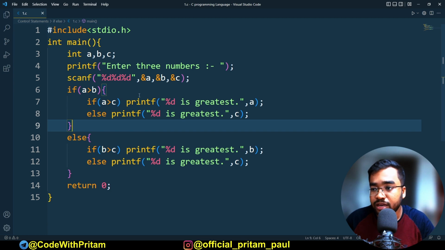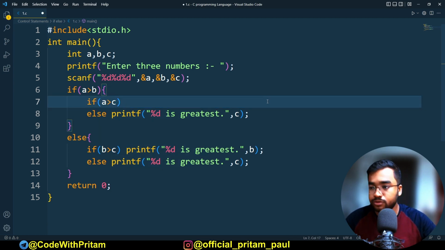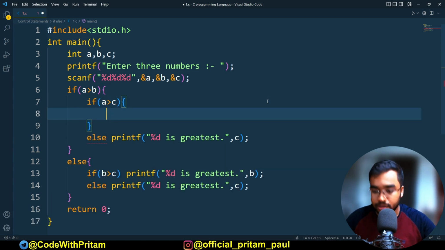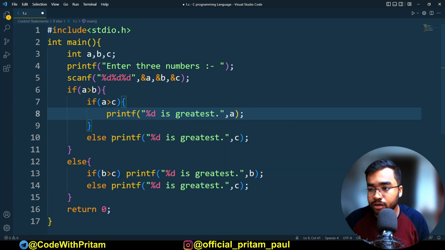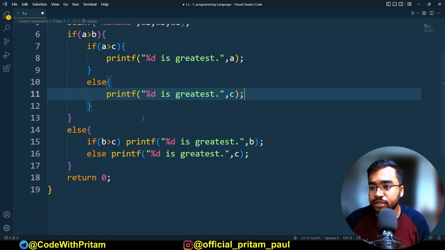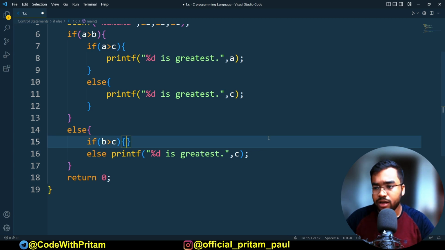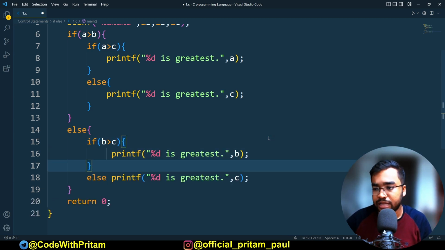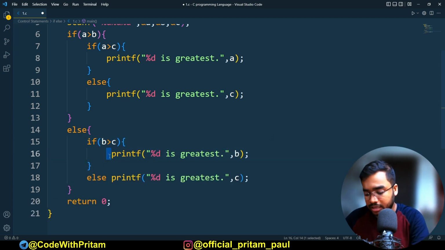So in this way, we can use this nested if else statement. If I write like this, then it will be here. And if I write like this, then you can use infinite times of nested if else statements. That's not a big deal. There is nothing like boundaries.